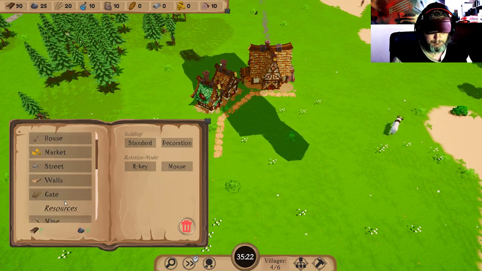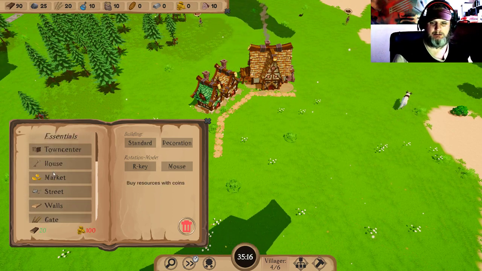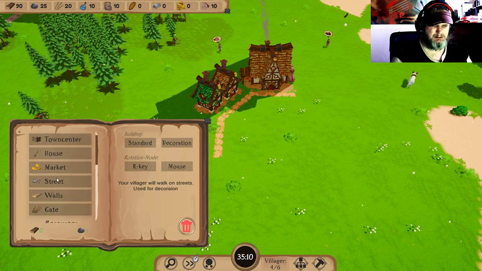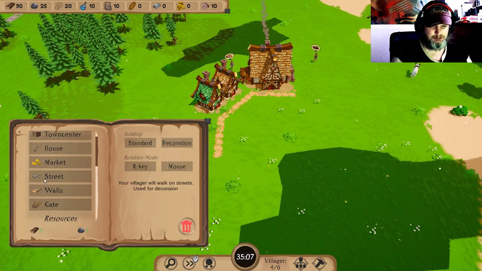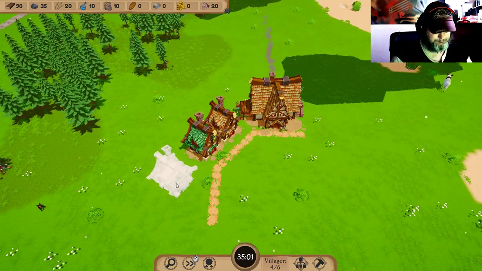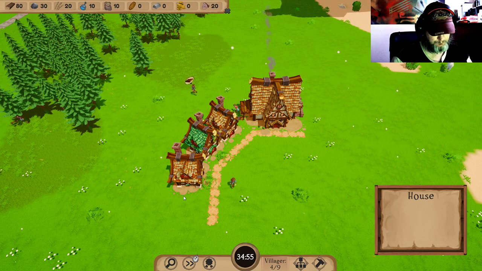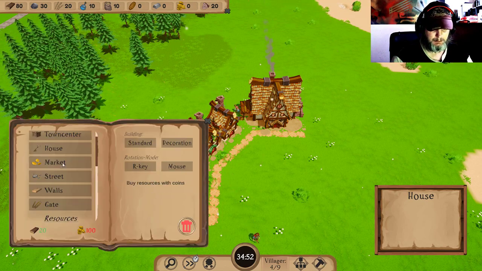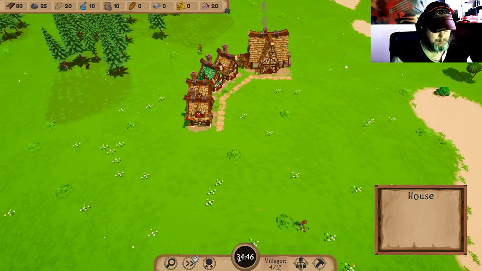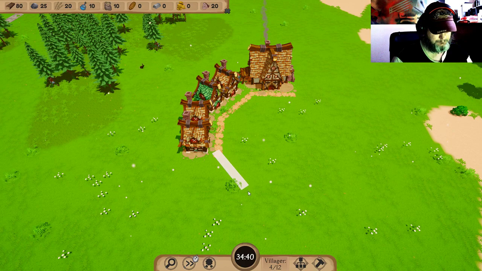How is Market Street, Balls Gate? So even though the market seems interesting, you can only buy resources there. Not really sure if that is worth it, but this is just to let you know there is an option for it. I will just build some more houses because we can lay the street further out.